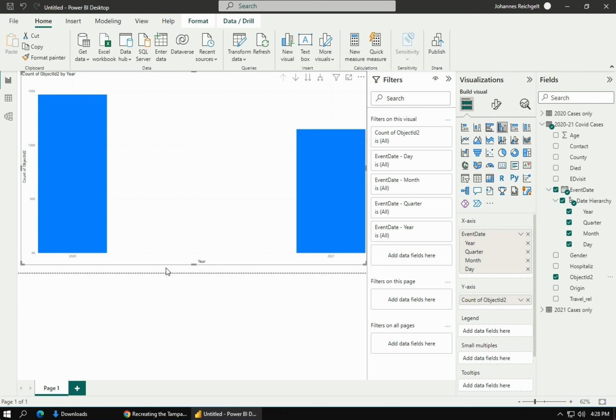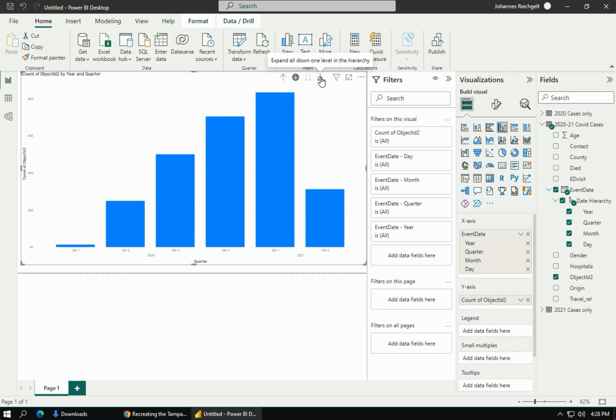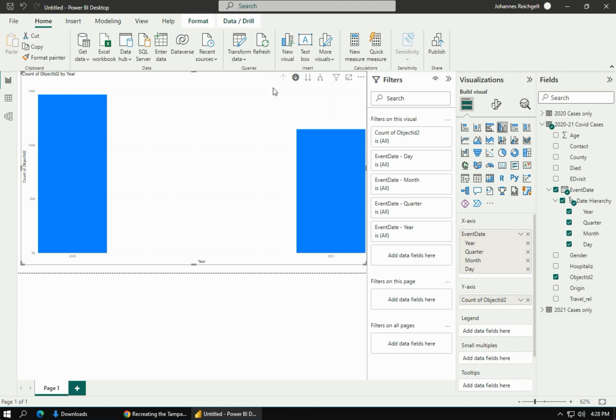Then you see what happens is that the hierarchy gets dragged in, and we can indeed start drilling down and so on. Well, it's not what we want to do, so we're going to go back to the top level. And then what we're going to do is change the setting on the event date.